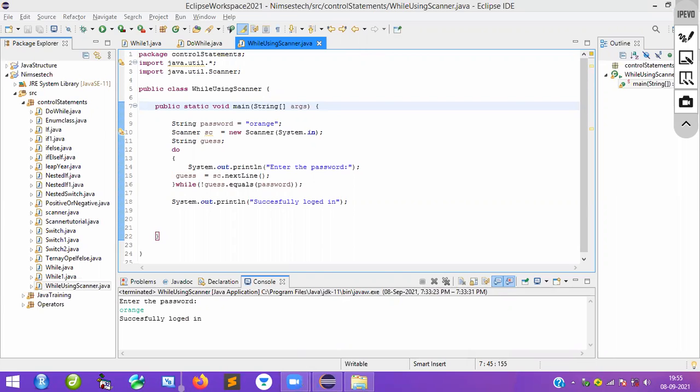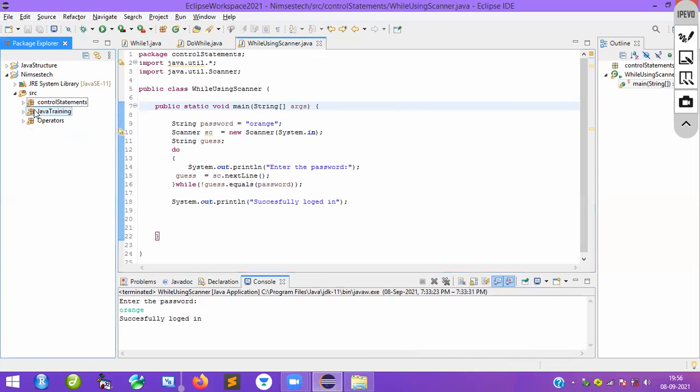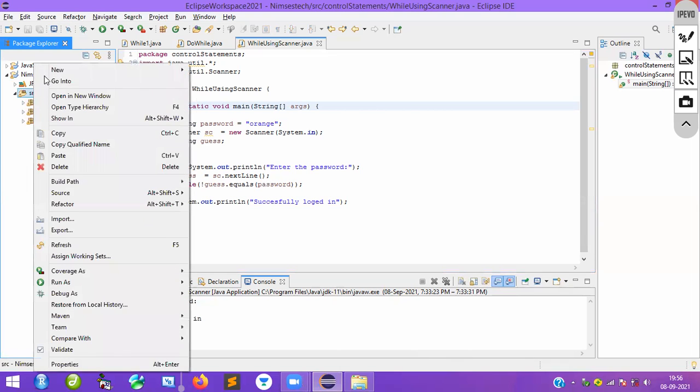Fine. Now we will write a program here: a for loop. First time we are writing a for loop. We have written for loops in C and C++, but now we will write a for loop in Java. So create a class now. Again, one more important thing I will teach you today. I will create a new package today.